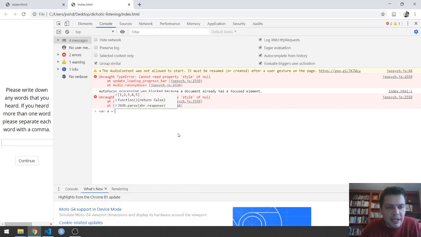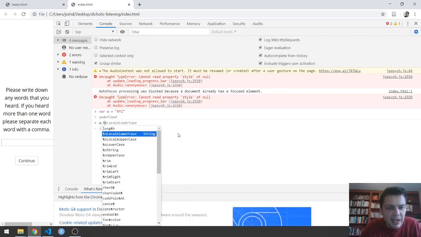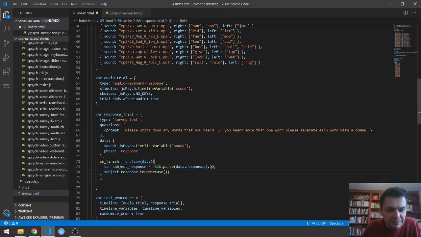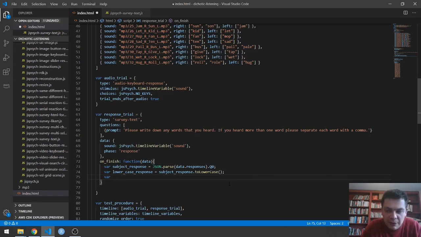Let's make a string that's capitalized. We do toLowerCase, so I just need to capitalize here. So we can do subject response dot toLowerCase with a capital C, and we'll store it as lowercase response.